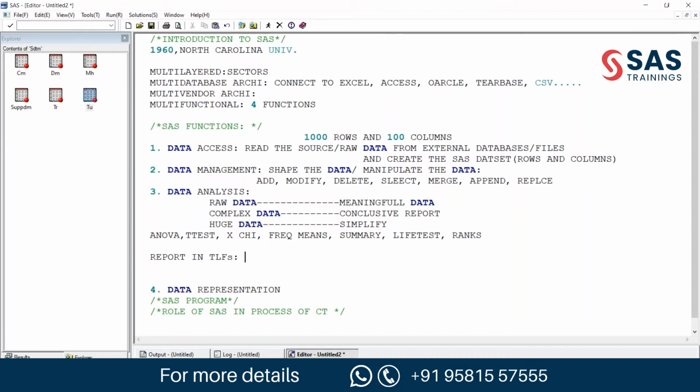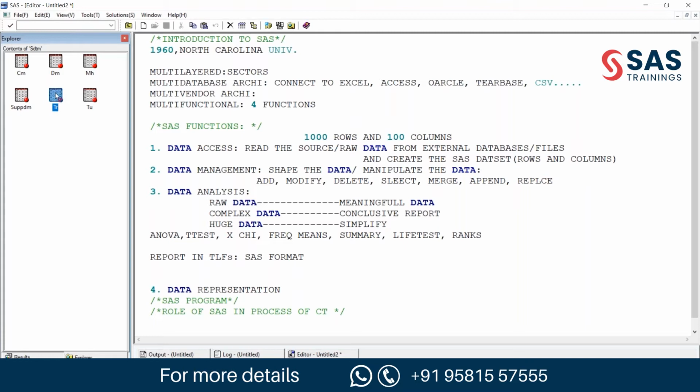Let's say I have a report, but my report is in SAS format. You are the client, I am the programmer. I'm sending you a report in SAS format, but you don't have the SAS software. So you cannot open that file without having SAS software. Will you be able to open it? No, right?